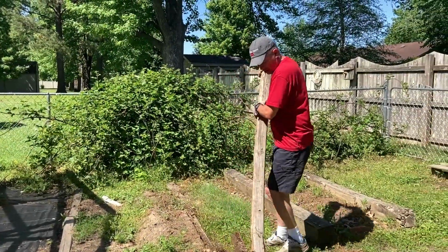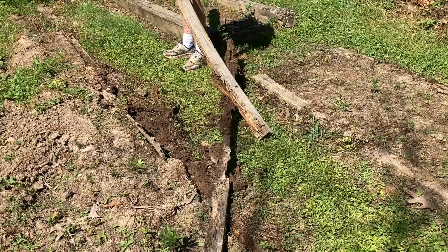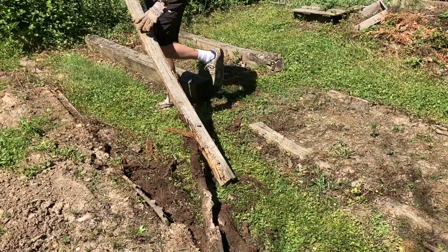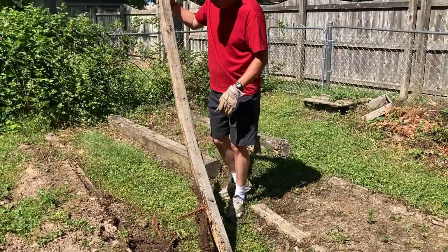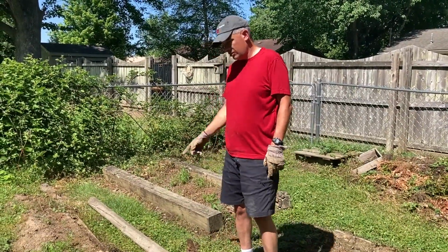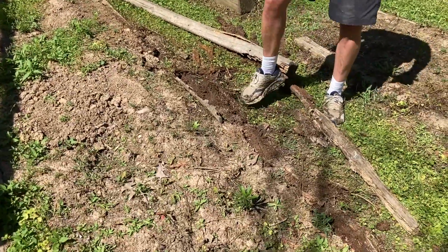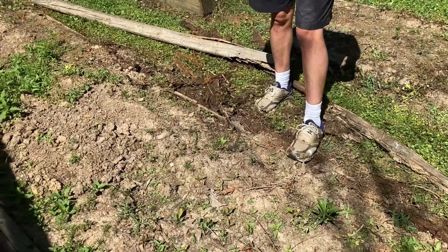That is rotten, and look at that. These big nails are still in here from when we put all this together. This has been here for probably, I don't know, maybe 6 or 7 years. So yeah, that's kind of a mess. That's what all this is. It's just rotten, and there's probably termites and who knows what in there. So we're just going to clean this out and you'll see how this goes.